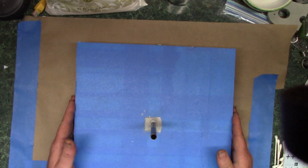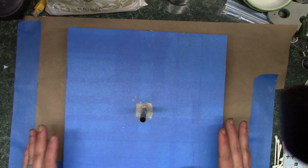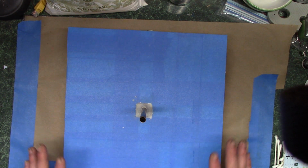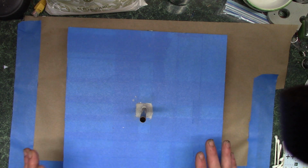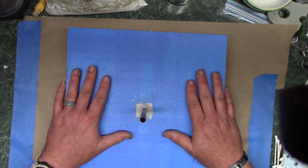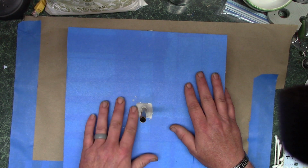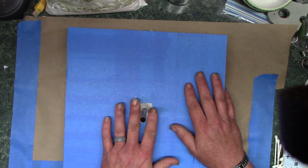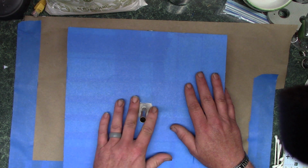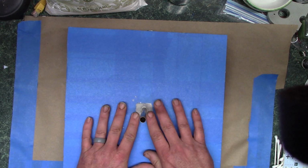Well, happy Wednesday morning, guys. The putty's dried on the A10, but I'm going to get some other things done before I get into that, because that's going to take a while to get sanded down and made to look nice. So what I also did yesterday, as the putty was drying, was use epoxy sculpt, and this stuff is really amazing.